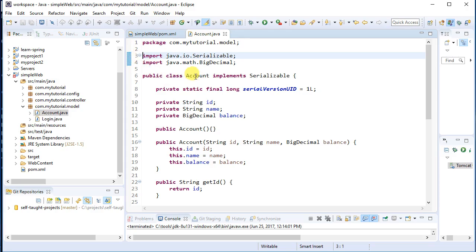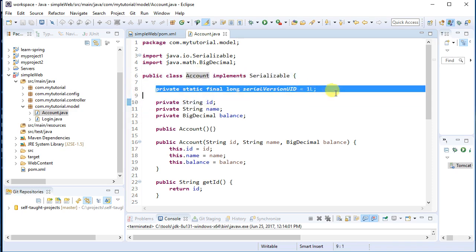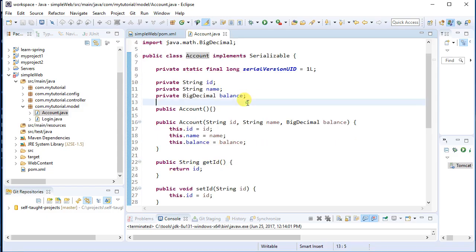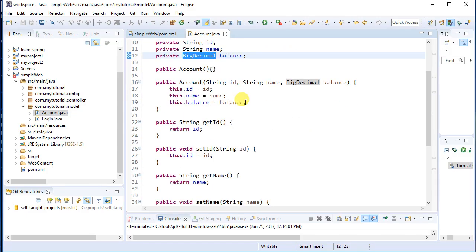All I have done is create an account class, implement serializable so it can be easily unmarshaled and marshaled. It's a good practice to serialize your POJO model objects. You need to provide a serial version number when you do serializable. Then I have defined three properties: an ID, that is an account ID, account name, and a balance, which is a big decimal.